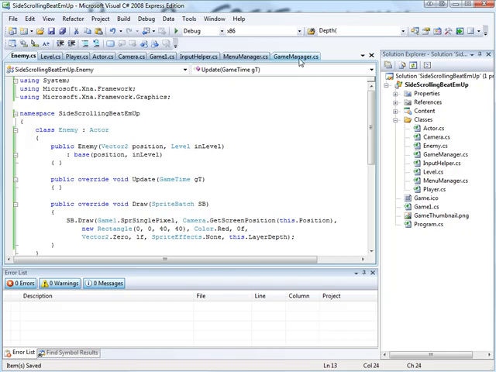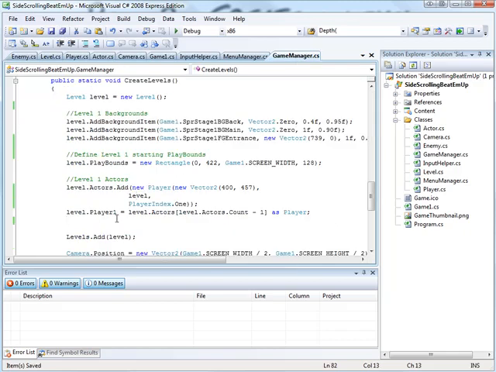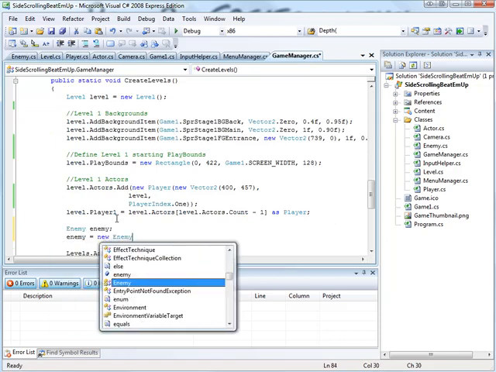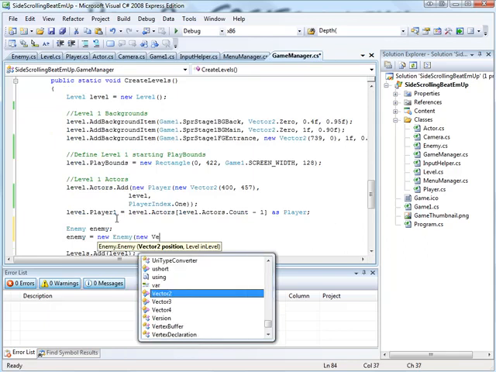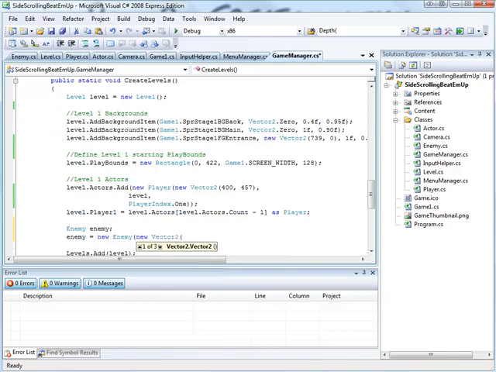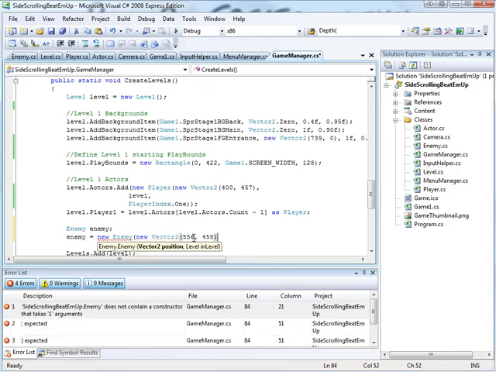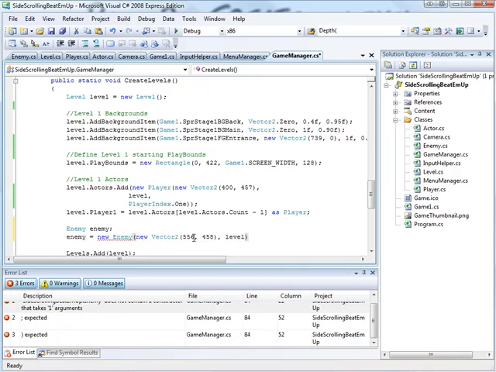Let's save that. Now we need to actually add them onto the screen, or into the level. Enemy enemy equal to new enemy. Where should we put these? New vector2. We know we need them to be on the screen somewhere, so let's set it to 556 and 458, so it's higher than 422, and our level is the same level we're looking at before.